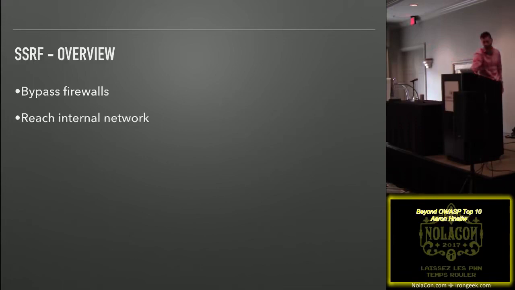Similarly, this is really interesting. A lot of systems, a lot of web servers don't just have an external facing interface. A lot of them also have an internal facing interface as well. So if an attacker can make a server make requests out for them, they can see what's on that internal network as well. So they can not only make requests out to the internet, they can make requests out to the internal network, which is normally not accessible to anyone on the outside. So it's another really interesting way to leverage it, and I'll give you an example of that actually being done later on.